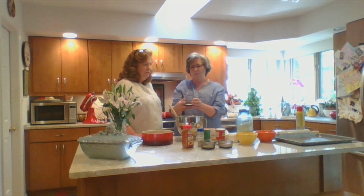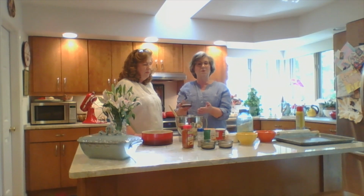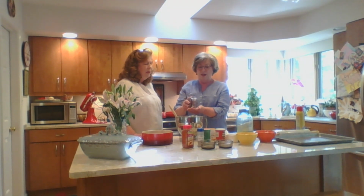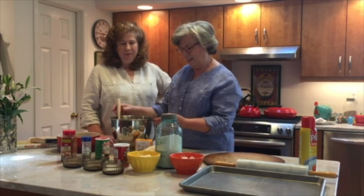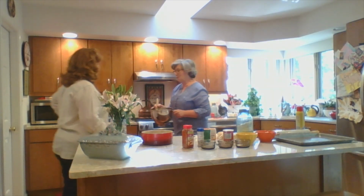Some recipes call for it and others don't, but it makes it more of a pastry if you use a little bit of baking powder. That's just a little bit. And then I take it over and I mix it on a mixer.